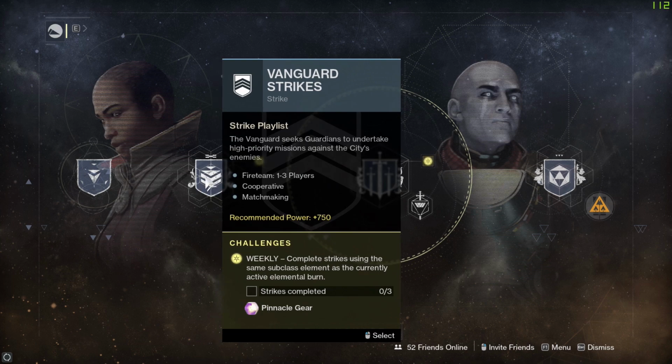The weekly is complete strikes using the same subclass element as the currently active elemental burn. 3 strikes completed with the above attributes will get you pinnacle loot. Leah. Let's go with it, Leah. Pinnacle Leah. That sounds like a different language. We're very multicultural these days. Anyway, that is the stuff.